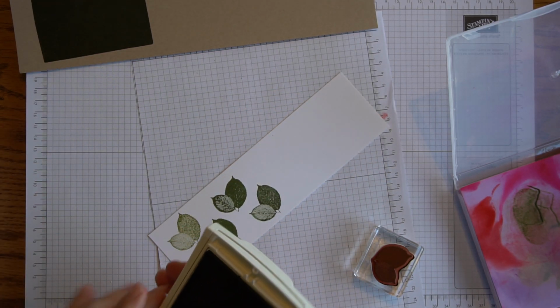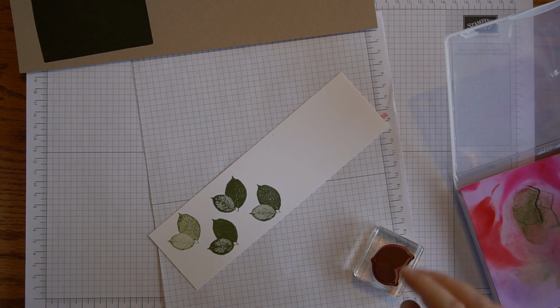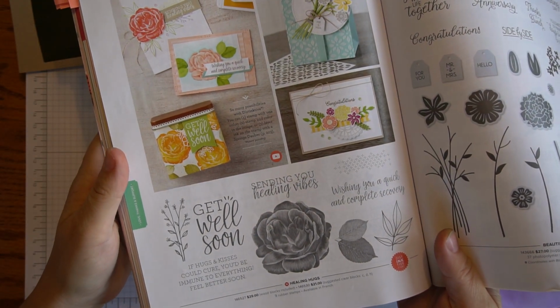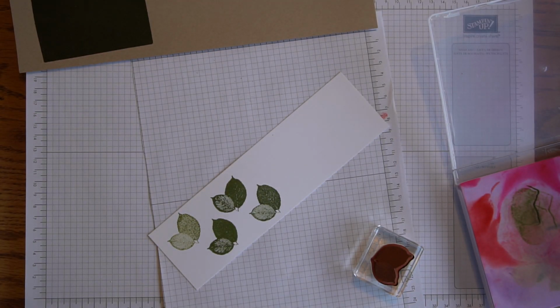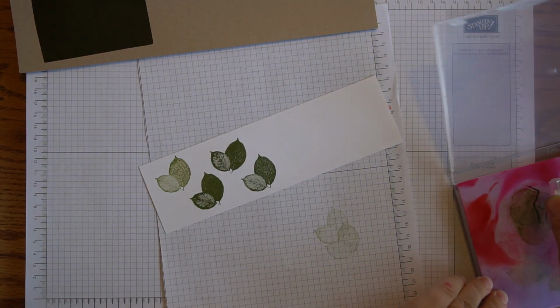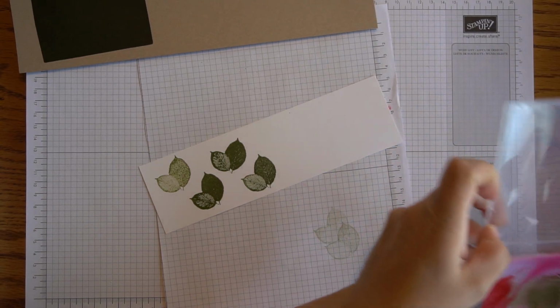All right, so today's project, I'm going to show mainly about using sponge daubers. And this is a tip that they did show in the catalog. And I also watched a Facebook Live presentation by Patty Bennett on doing this. So those are my 2 inspirations. I'm going to go ahead and clean this off, and I will start by using the peach colored ones.